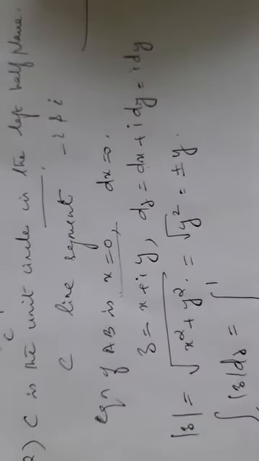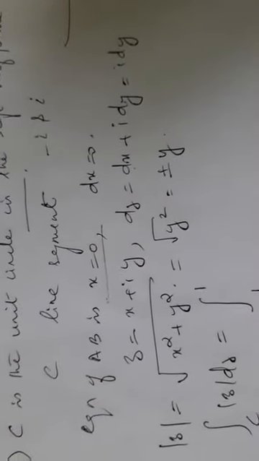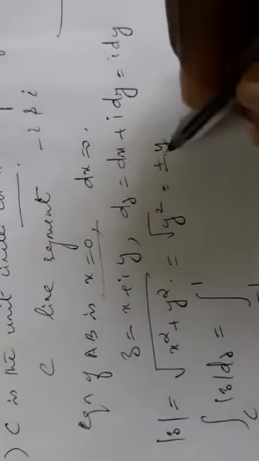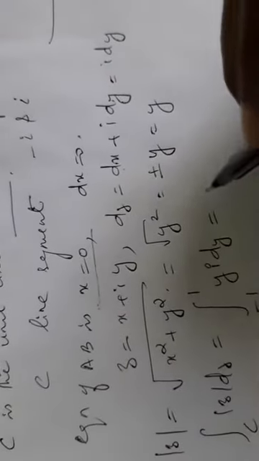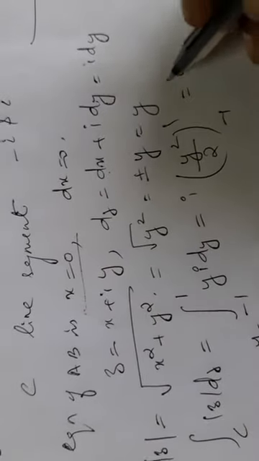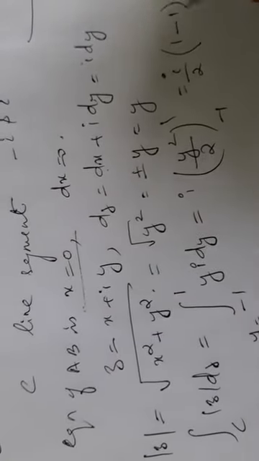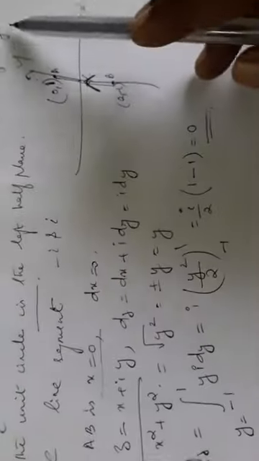Then the integral of mod z dz becomes the integral where y varies from minus 1 to 1, of plus y or minus y. We can take it as y. Okay, so y dy, y i dy. It is i times the integral of y, which is y square by 2, from minus 1 to 1. It is i by 2 into 1 minus 1, which is 0. Okay. So along the line segment joining minus i and i, the integral is 0.